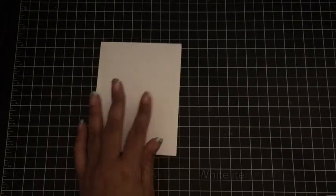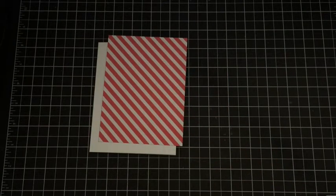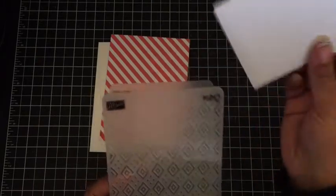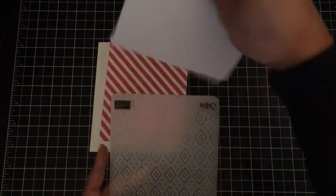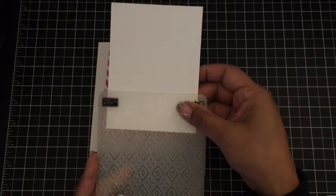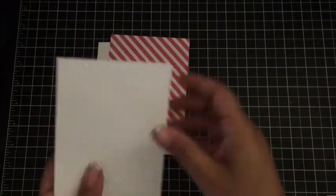Today I'm going to make that same card using a different color. I have a card base — this is our new thick white cardstock, it's awesome. This is a piece of watermelon wonder DSP from the paper stack, and then I have a piece of whisper white. For the embossing folder, you'll want to put it about two-thirds of the way up and run that through your machine. Then flip it and leave a space between where you've embossed and where you're going to start the next row, and run that through your machine. Your piece should look something like this, with a cool space right there to put your sentiment so it really stands out.